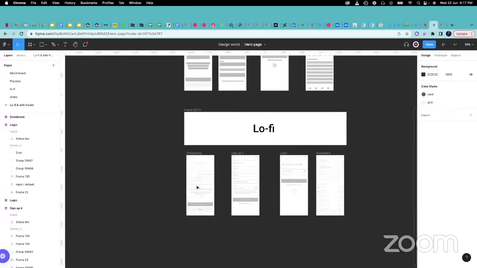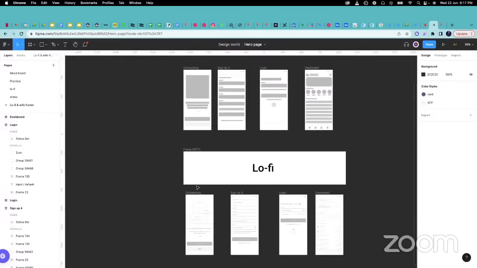Because so far, all the research you've been carrying on, the goal is for you to actually design the product. So now you'll be having a task where you have to do the lo-fi of the research you've been carrying on so far, and then you do the wireframe and the lo-fi, depending on how you want to do it. Some people do the lo-fi without bothering to do the wireframing.